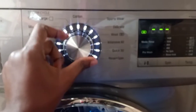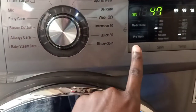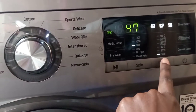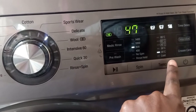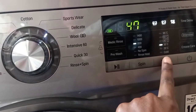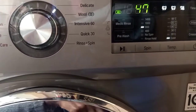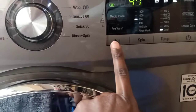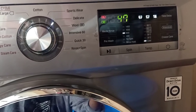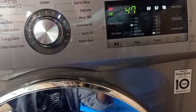Go ahead and switch on your washing machine. Turn it until you get to delicate - you want to make sure that you're using delicate because shoes are very sensitive. Make sure the temperature is on cold - you don't want to set any hot or warm temperature. Finally I was able to set it at cold, and you can see it's telling me it's going to wash for 47 minutes. Go ahead and start - that's all you got to do, just let them wash slowly and softly until they come out clean.